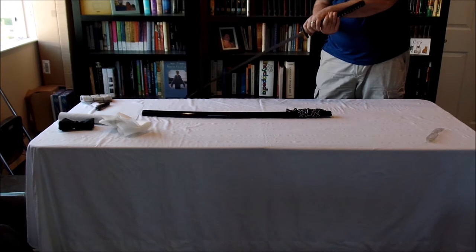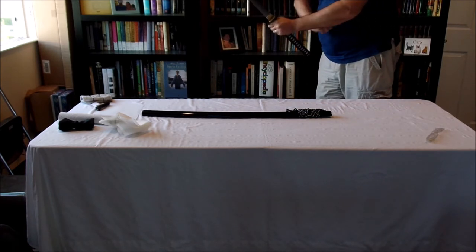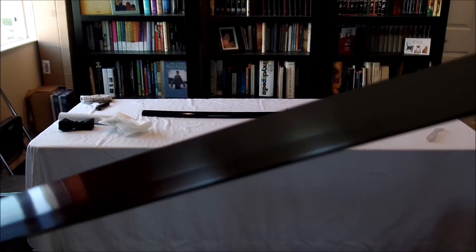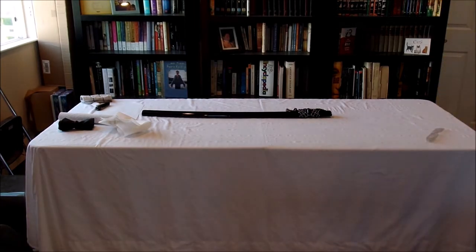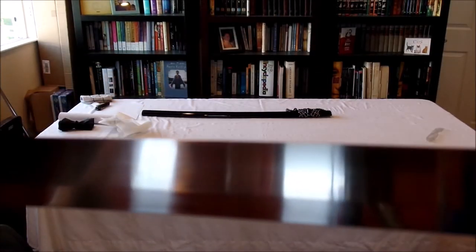One of the first things I realized about this sword was, man, this thing was heavy. Solid, but heavy. Let's take a look at the blade. It's a typical no-nonsense blade that we've seen in past Ronin Katana models. That's one of the things we have noticed with them before: that straight, very utilitarian blade.